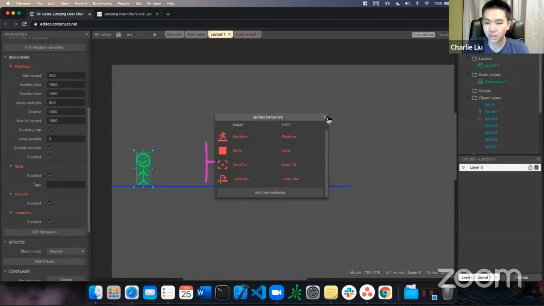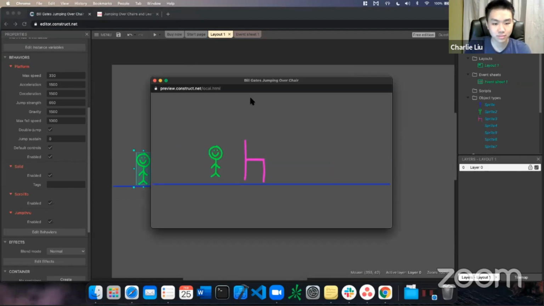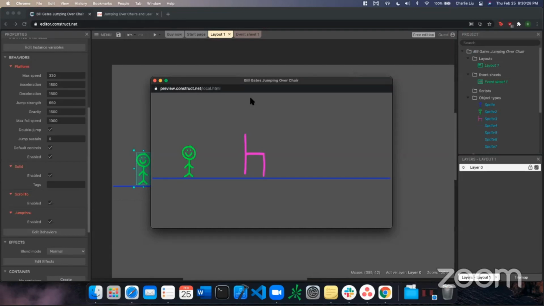If I add that and run this now, let me see if anything has changed. Doesn't seem like anything has changed, though I do remember someone in the chat mentioned earlier that you could use the jump through behavior instead of the solid behavior so that he doesn't fall through the floor. However, if you want to make your character jump, that behavior is the platform behavior.